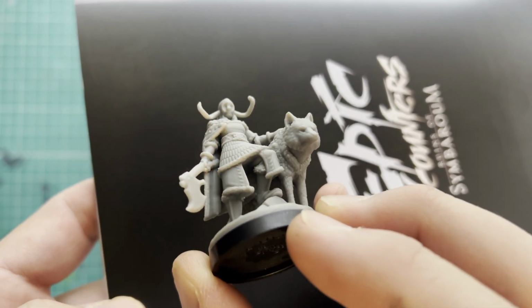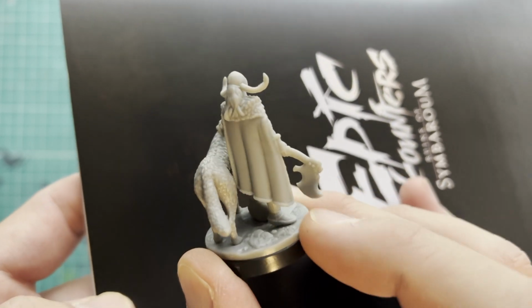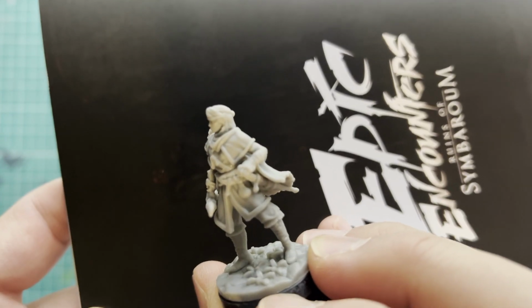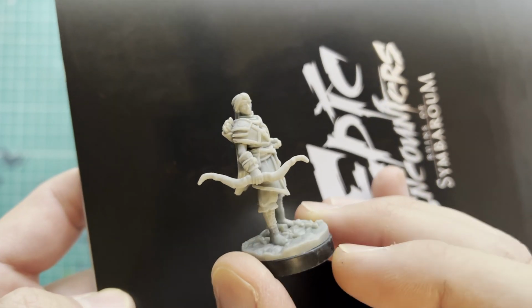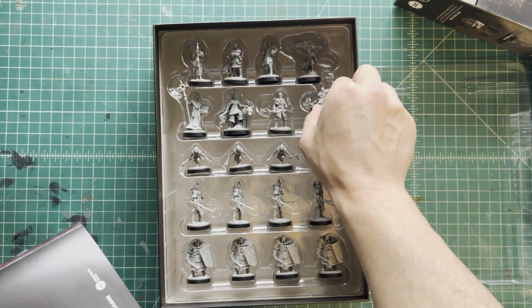Sometimes I feel like an overly detailed mini kind of bosses you around by telling you where to put a different color, but with relatively simpler sculpts like these, you can choose your own gradients and have more room for shading. Also, these are 28mm scale, and you don't want sculpt details to be too busy.